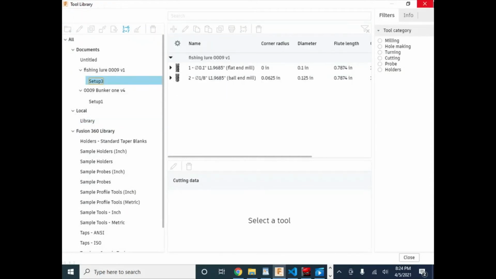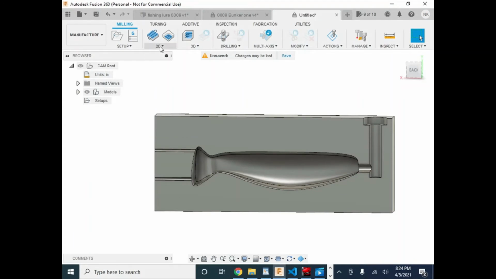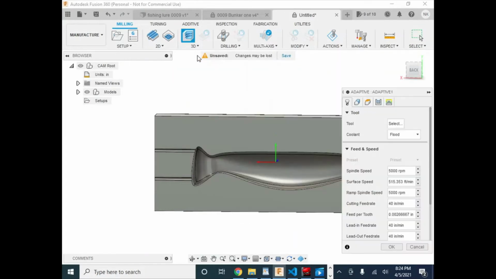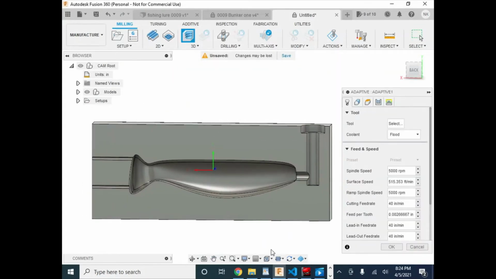So I'm going to go ahead here and close this out, and I'm going to mill this out. I'm going to click on 3D Adaptive Clearing, which I like, especially with my CNC. It's one of the easier operations. Sometimes people draw their parts without using the form tool, and they get a lot of faceting, and Fusion 360 has to think about how it is going to perform that operation. So just an FYI, if you're getting some weird issues, keep refining your form tool until it's to the liking that you are seeking.